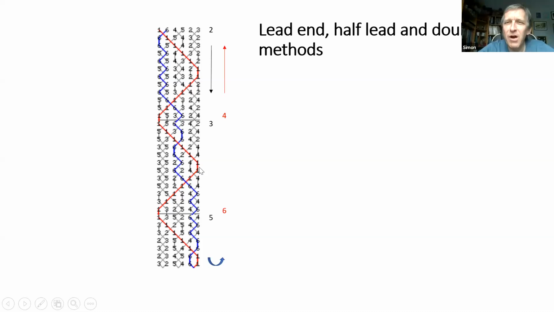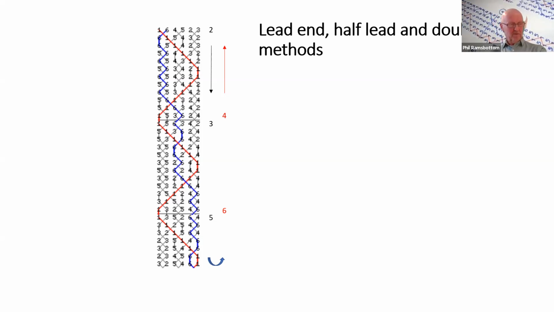The thing that makes the half lead more difficult to use, of course, is if you're aligned to hear the treble leading in order to dodge. At least the treble leads before you have to do the dodge. The problem with waiting for the treble to lead is by the time you've heard it, you've missed it. You've got to see it coming, and that really is quite hard. That's right. It's a different skill, but it's something worth practising, even with Bob Minimus. You can do things with that.